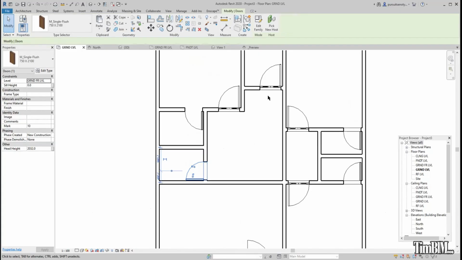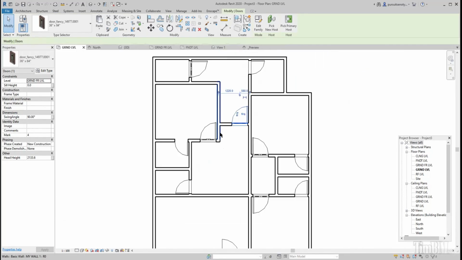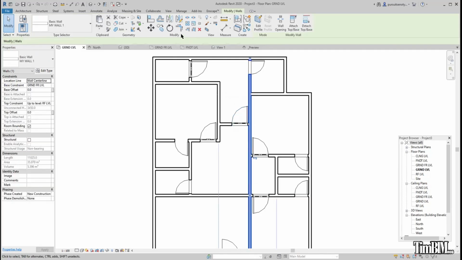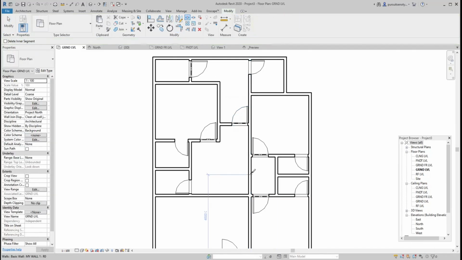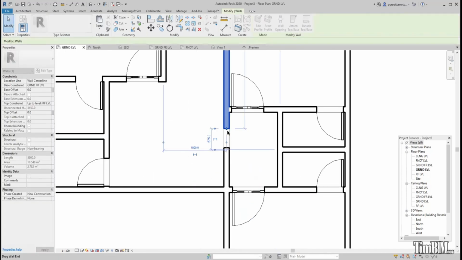So the work continues. This guy, I want it closer to the wall. Yes, as you can see, we are progressing. This place, I would like to cut this wall over here, and push this guy a little bit inside.